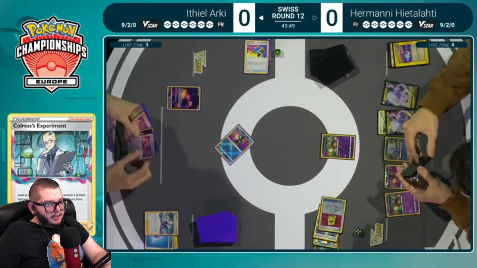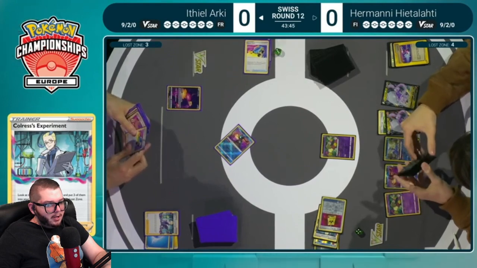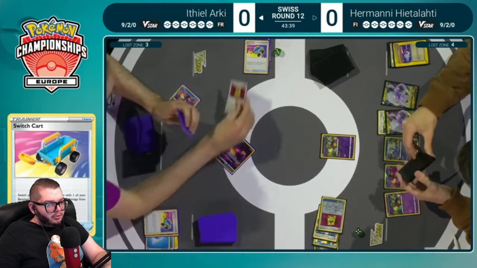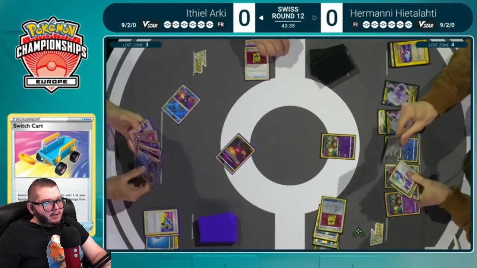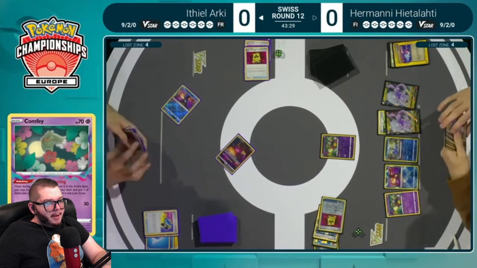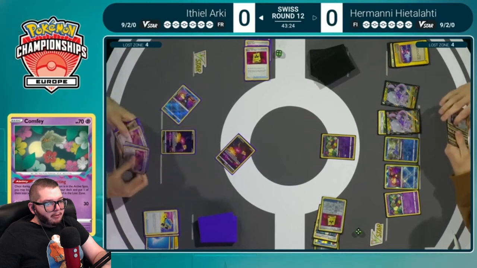Might as well play the Escape Rope now, just to switch into the Comfey if you can. Well, I guess if you can avoid using the Escape Rope now, you want to save it for the Goodra, right? We're going to Lost Zone another Battle VIP Pass. Very easy decision. Makes me miss Oranguru being in format, because you could always Primate Wisdom a Battle VIP Pass to the top of your deck and then choose to Lost Zone it, which would always be a really fun play.